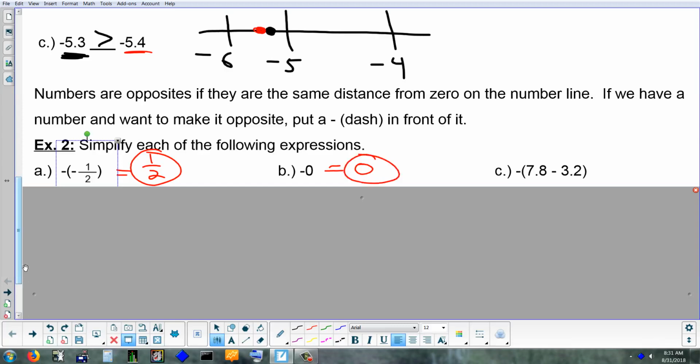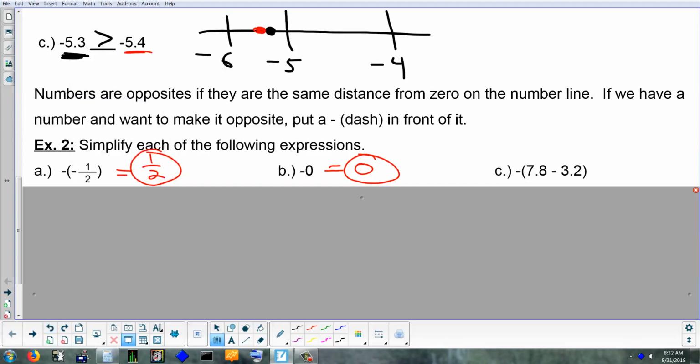Now, C, we have to do something a little different. They want us to take the opposite, but they gave us a little work to do. So what do I have to do first if I follow order of operations? What's the first thing? Najeli? Well, you're going to multiply the negative with the 7.8. Okay, I see what you're saying. You're doing a distributive property, pretending it's a negative 1. You can do a distributive property. For this, let's stick with PEMDAS. All right? So it's just 7.8 minus 3.2. Yeah, let's do that first. Let's do what's in the parentheses. But I see what you are saying.